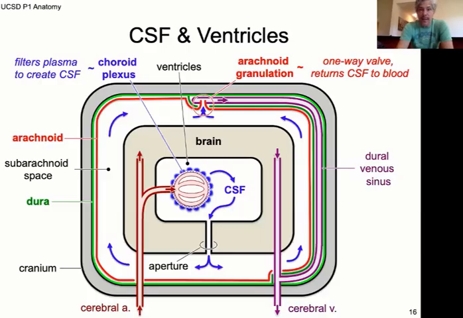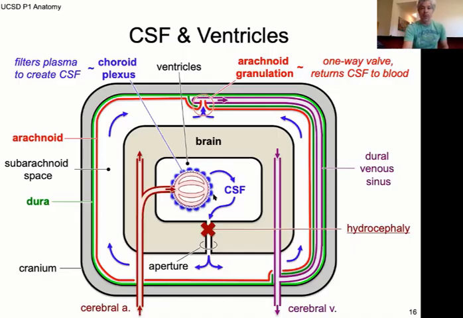Coming back to our schematic of the ventricles, what's the point that I was going to make here? I think something bad's going to happen. Okay, so see this aperture? You can imagine a constriction or compression of that aperture right there, or within the ventricular system itself, if we were to constrict or compress one of the passages that connects one ventricle to another. So if we occlude an interventricular foramen, or the cerebral aqueduct, CSF is going to be trapped and unable to drain to the next point in its destination.